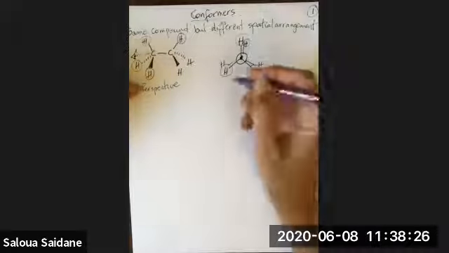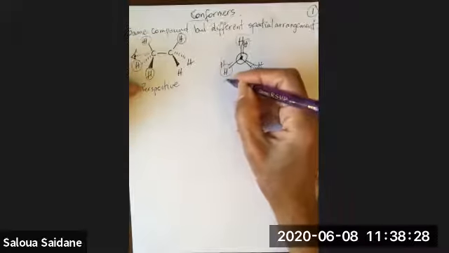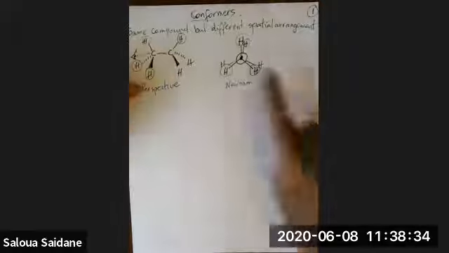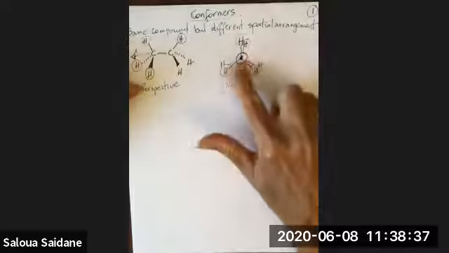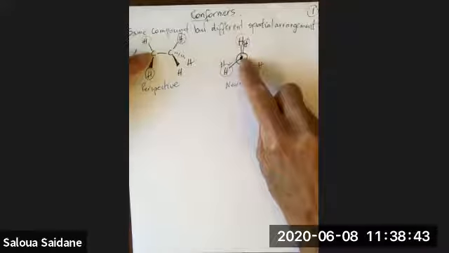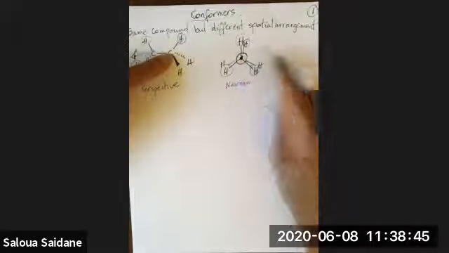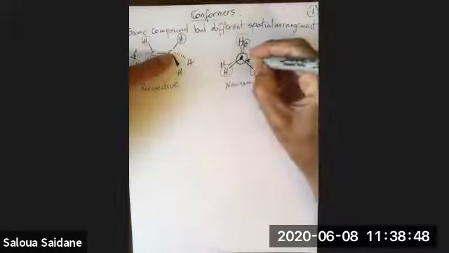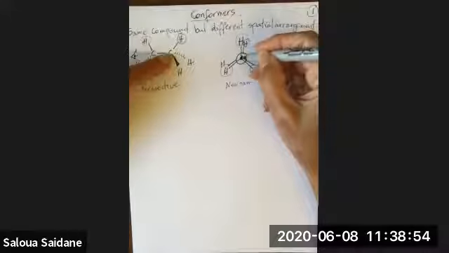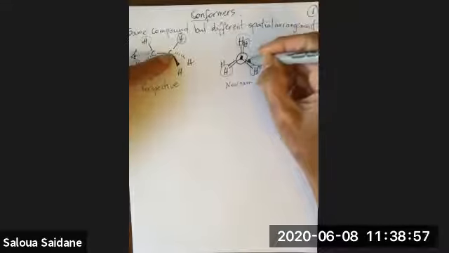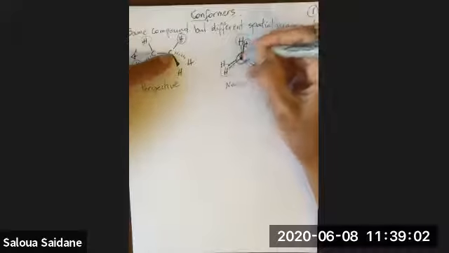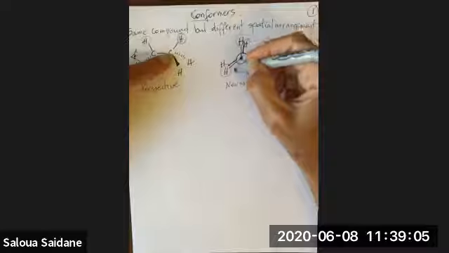This representation is called Newman projection. So in a Newman projection, the carbons are represented with a dot and a circle. The front carbon is always a dot. The back carbon is always a circle. And notice what I did here. The bonds attached to the back carbon come out of the circle, not from the dot, meaning that these are attached to the back carbon. So all these bonds, you have to make sure to show that they're attached to the back carbon, not the front one.